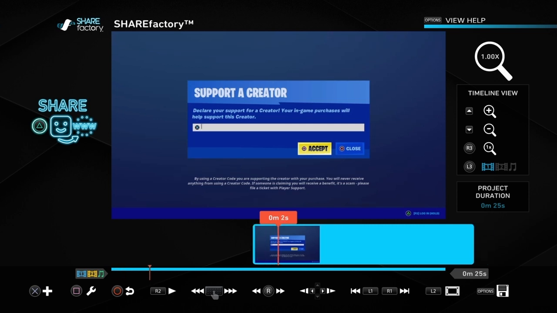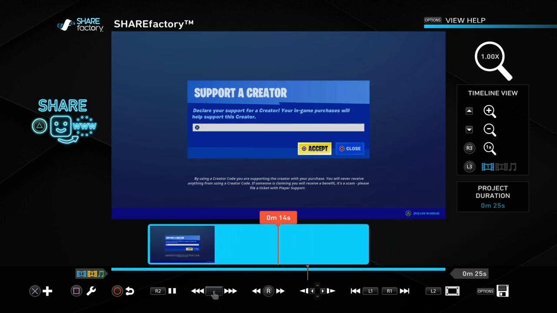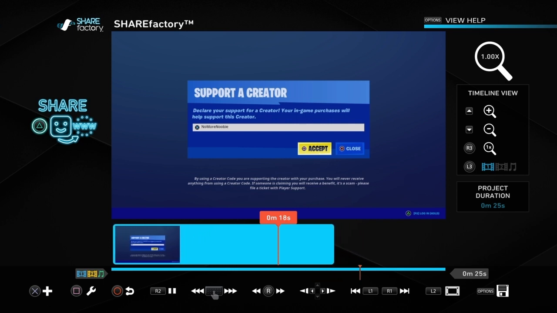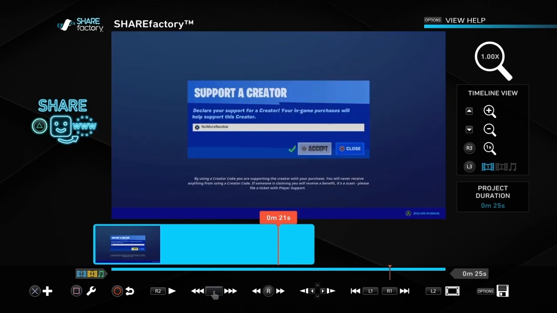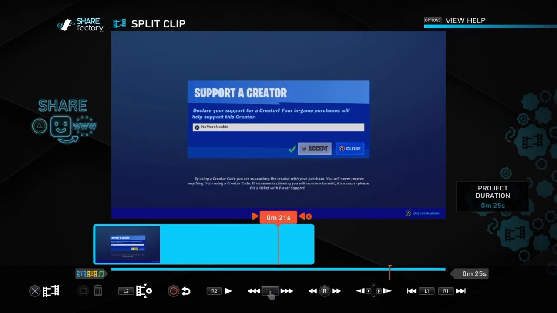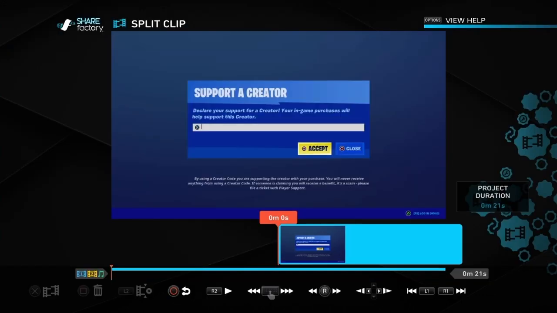We choose whichever theme we want. We choose the recording that we've got, and we just want to adapt this to how we want it to look, so just getting it to the right length. If you're adding it to your videos, you're not going to want it to be really long, so you just want to split it down into smaller sections so that you've only got, you know, a 10-second clip at the most. So we're going to split this where the confirmation of the supporter creator ends, and delete that part that we don't want after it.